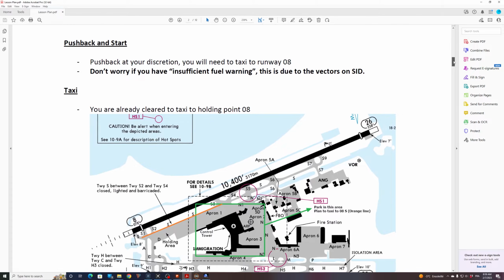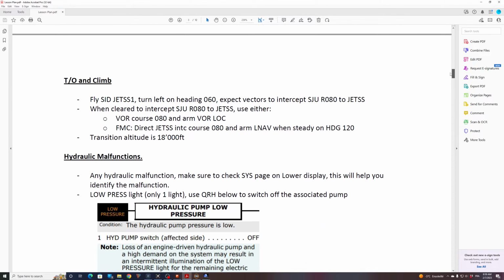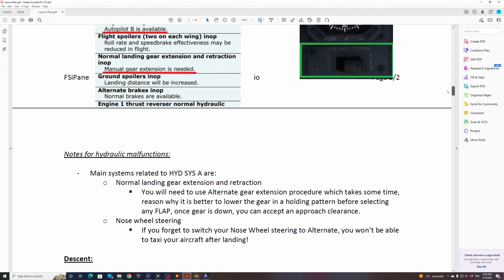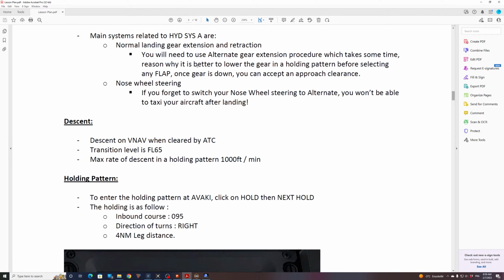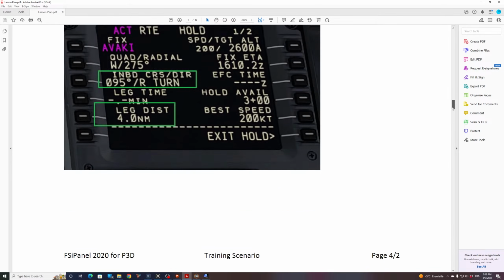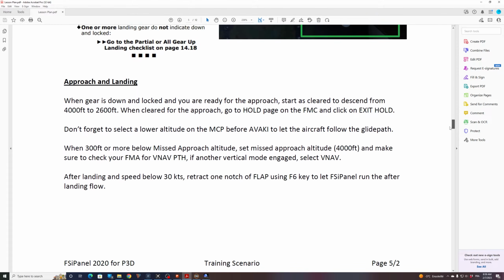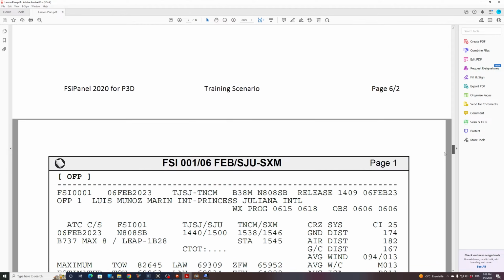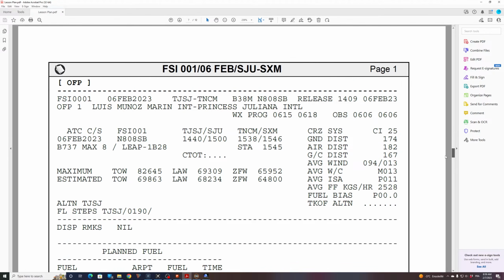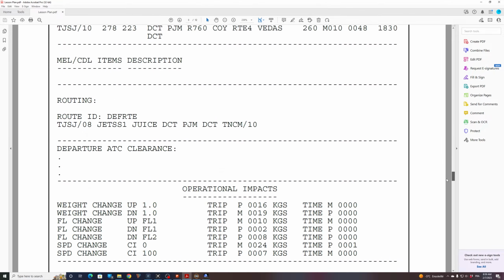It will give you some instructions about the taxi, about the climb, some malfunctions that we will have. You will have some hints for the descent, for the holding patterns, and finally at the end we have the ATC flight plan, sorry about that, the OFP.